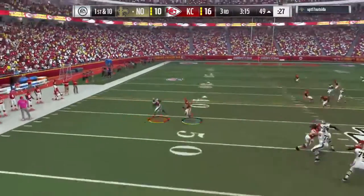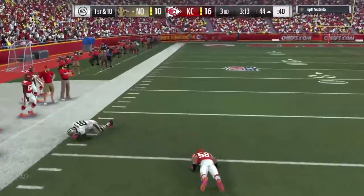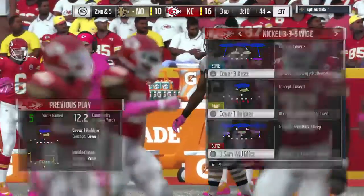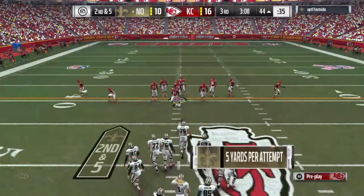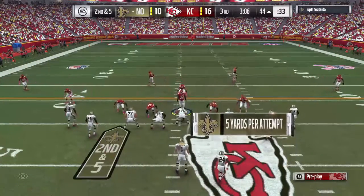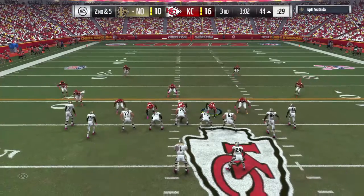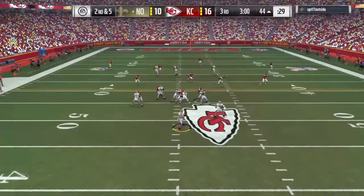He'll look to throw. Ebron caught left side. 5 yards on the catch there, brings up 2nd down. Got to give credit where it's due. Really nice defense on that play. The pitch and catch was successful, but not any run after it. And on the outside, they're playing press coverage.